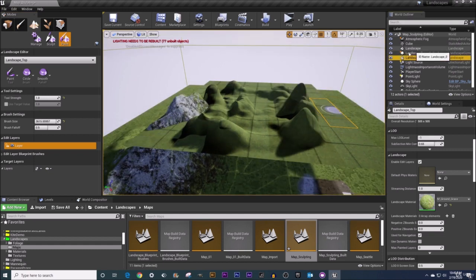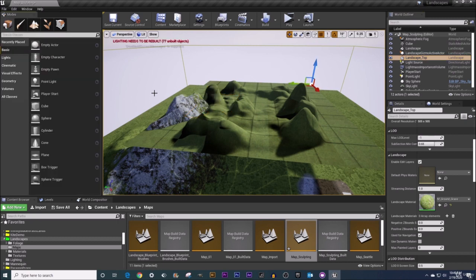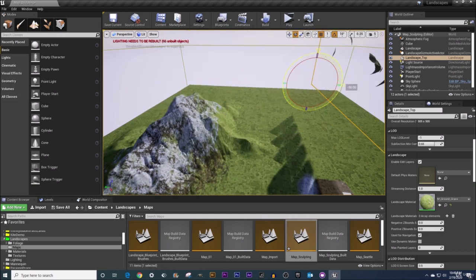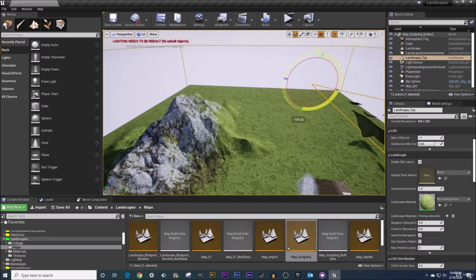Now, in order to do something like flip one landscape actor on top of another, like we saw in that Nights into Dreams image I showed you a moment ago, the easiest way to do that would be to come into placement mode. And once we're in placement mode, you can select your bottom landscape actor. You can select your top landscape actor here. And once you've got it selected, you can hit the space bar once to bring in your rotational tool, or you can select that button right up there. And then you could simply rotate this 180 degrees, like so.